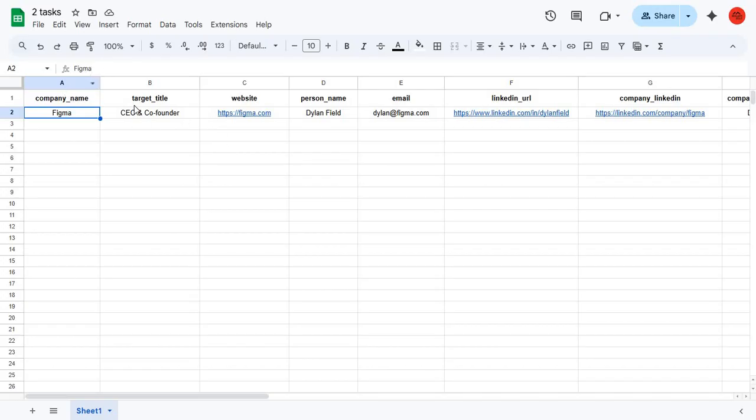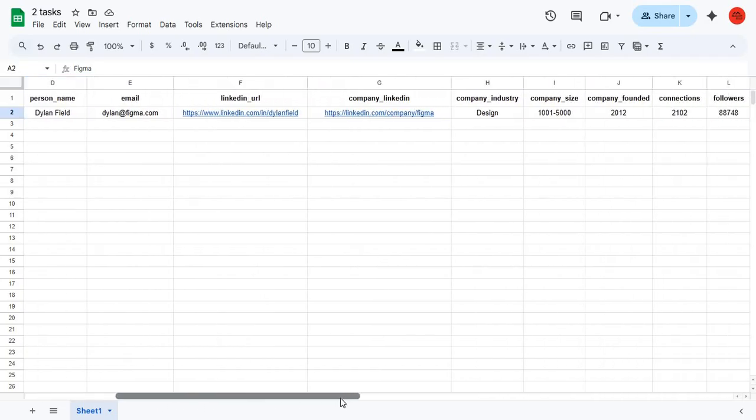So it has come over here into the Google Sheet, and we only need one input, which is basically the company name itself. With the help of this company name we are going to scrape the founder, co-founder, CEO, whatever, and the person's name, with which you can send personalized emails or whatever you want to do. We are getting the email of that person, the website URL of the company, the LinkedIn URL of this person, and the company LinkedIn.